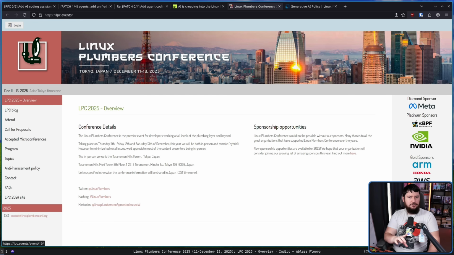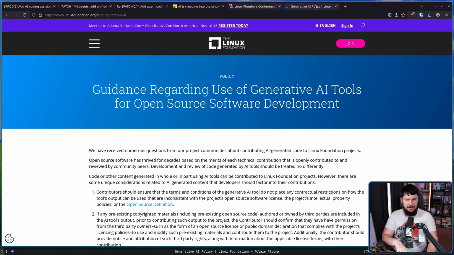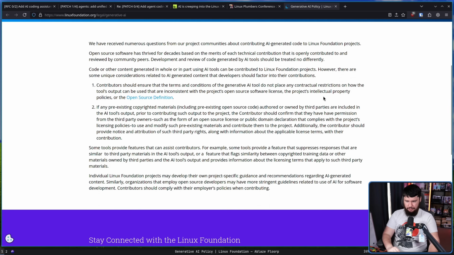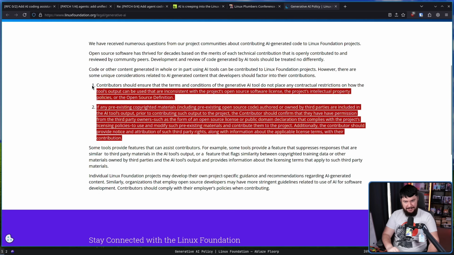So currently the kernel does technically implicitly have AI policy, it's just not from the project itself. Right now they are operating under the Linux Foundation policy, guidance regarding use of generative AI tools for open source software development. It's a very short and very generic and not really well-defined policy.